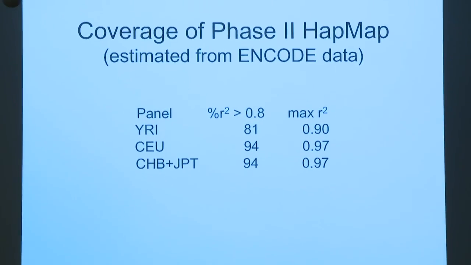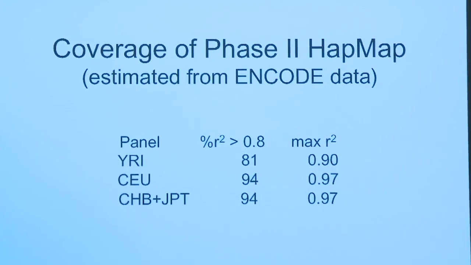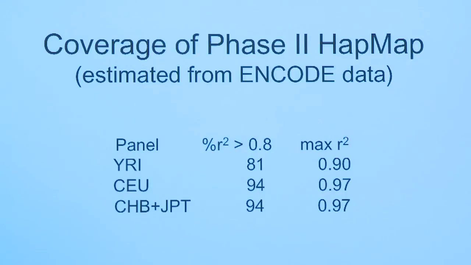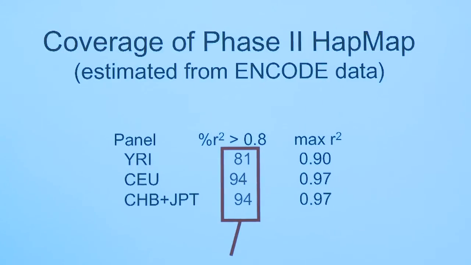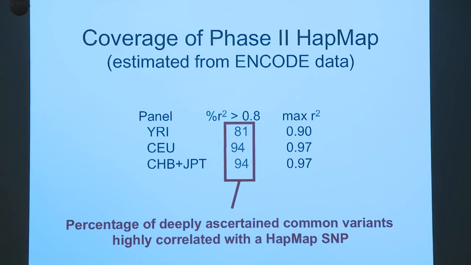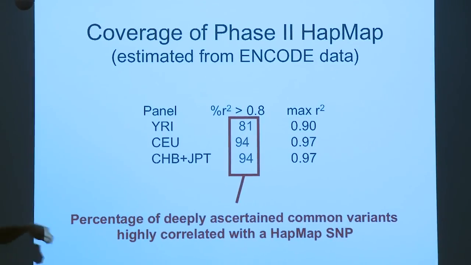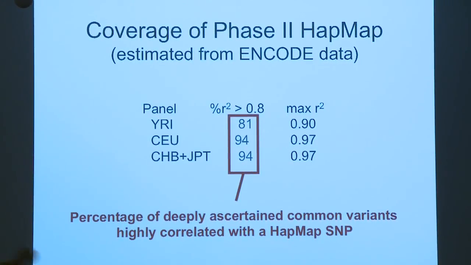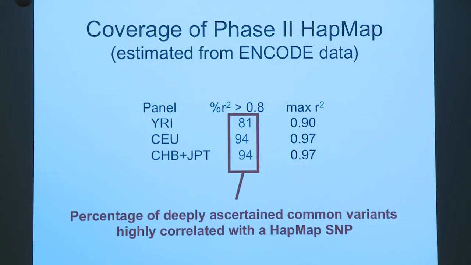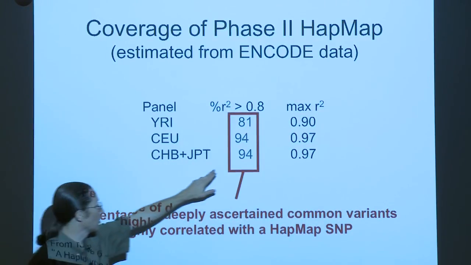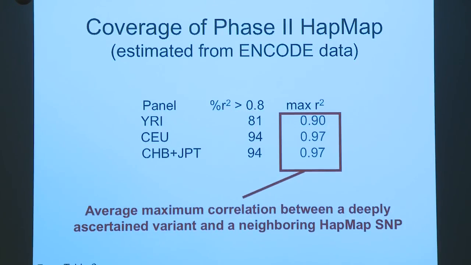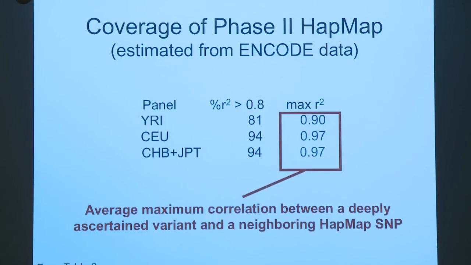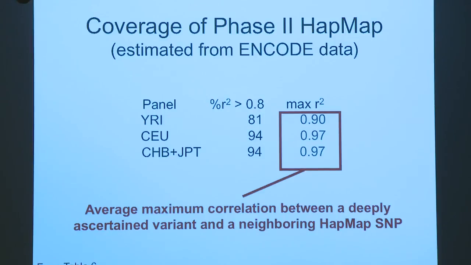And so we use the traditional correlation coefficient, or R squared, to tell us how closely related two polymorphisms are. And if we were to build the haplotype map that we were proposing, we wanted it to be relatively complete. And we assessed that completion rate by the proportion of variants that would be highly correlated to a hidden variant from that sequencing exercise. So basically by taking some variants out and hiding them, we'd ask, if we built a HapMap, how often would we have a highly correlated variant? And what would the average correlation coefficient for a randomly hidden variant be? As you can see, these were very high numbers, which meant that we would have a relatively thorough ability to perform association studies if we built the resource we wanted to build.